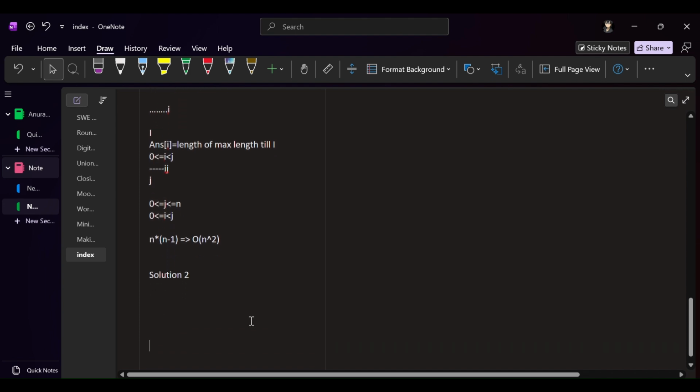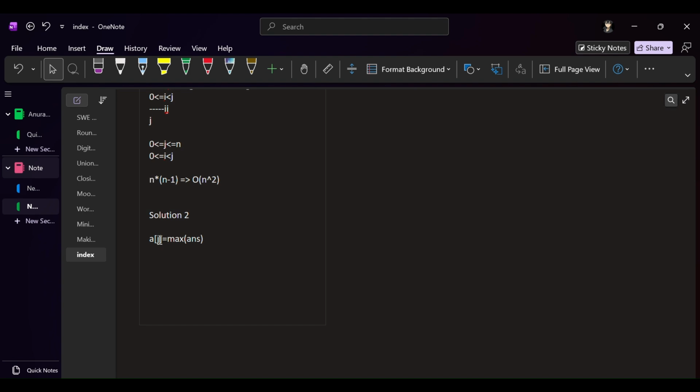Okay, so our answer is going to be max of answer of I plus 1, where I is between 0 and j, and the condition is a of I needs to be lesser than a of j.